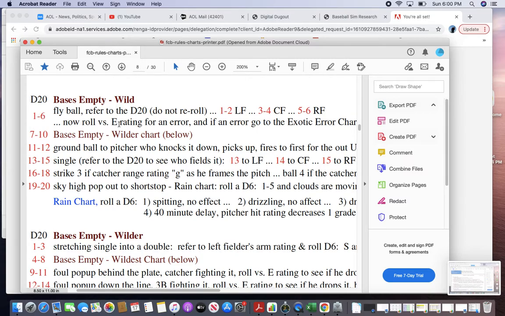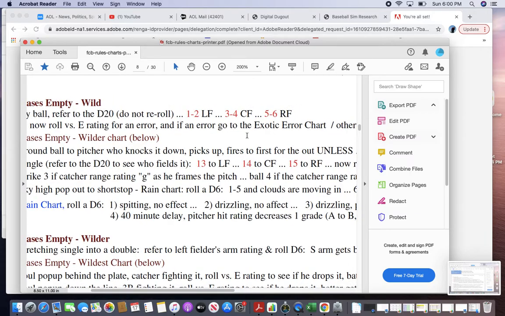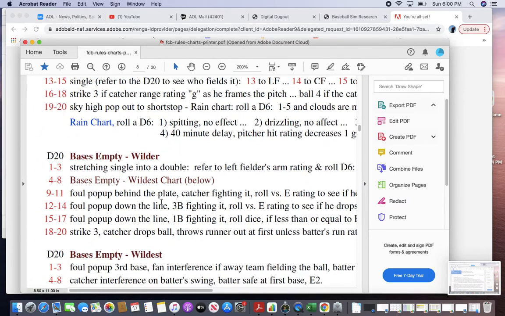Now you're going to roll again for the E rating and for the error on one of these. You can use your white die on the roll of the two D6, the original roll. And if there's an error, you can go to the exotic error chart, which is another chart. If you roll 7 to 10 in that initial D20, the base is empty, and you would go to the Wilder chart. So you scroll down and you go to the Wilder chart.